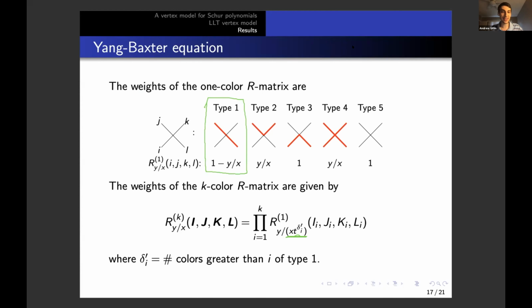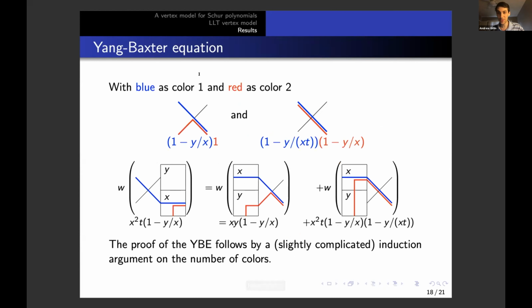Okay, so in the presence of this special R matrix, we can say that the vertices we had before commute with each other. I'm not going to prove the Yang-Baxter equation for you here because the proof is a pretty complicated induction argument on the number of colors. But just to give you a sense of the sorts of things that you have to check.